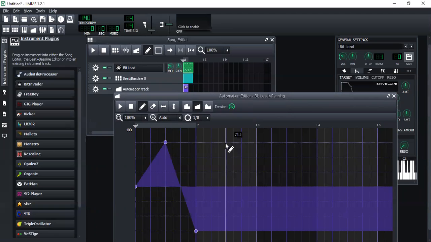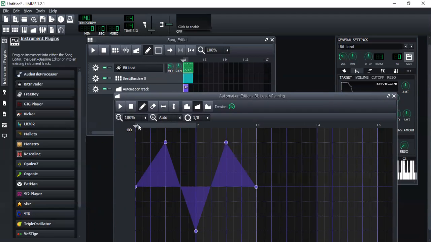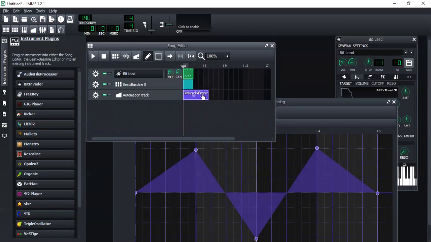So in this, what I'm doing is I connected it to the pan dial. So what it will do is it will gradually move it over to, in this case, like 75. Or I guess I could just play it. Yeah, there you go. See, that's moving. It stopped halfway because on the song editor, it's only 1 bar. So you want to stretch it out on the song editor because you can drag out the length of it, to fill up the space. Yep. There you go.